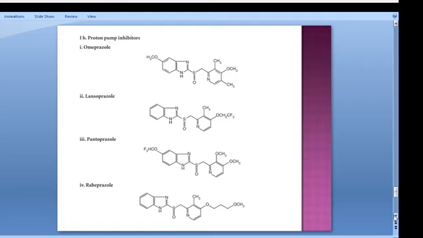So inhibition of this pump acts beyond the site of action of secondary messengers and is independent of the secretagogues histamine, gastrin and acetylcholine. This acid pump inhibitor blocks the basal and stimulated secretions. So four drugs come under this: omeprazole, lansoprazole, pantoprazole, and rabeprazole. What is the common base structure present in these? In all of these, it is a benzimidazole.